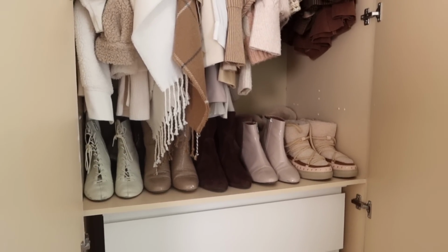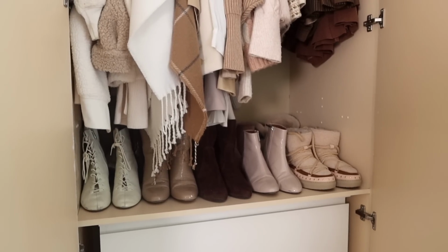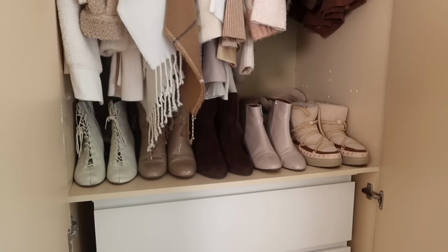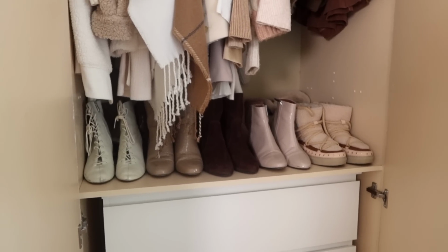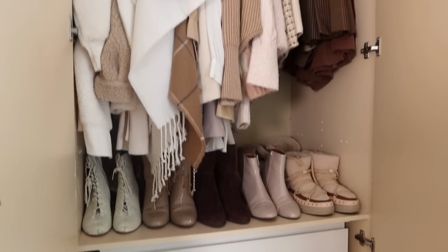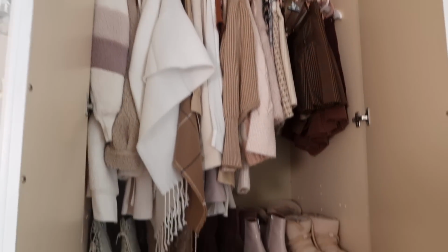They haven't been worn in 6 months, so it's not like I'm wearing shoes and then putting them back in with clothes. It's just a storage solution for shoes that I'm not actually wearing at the moment, and they've all got tumble dryer sheets in them to make them smell really fresh and keep the wardrobe not stuffy or smelling like shoes.